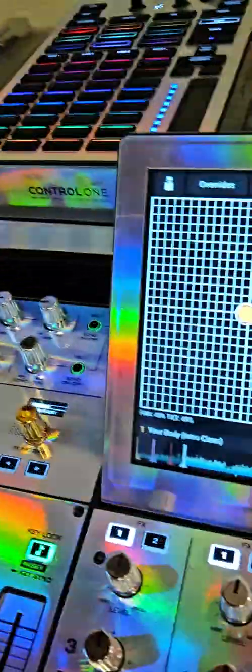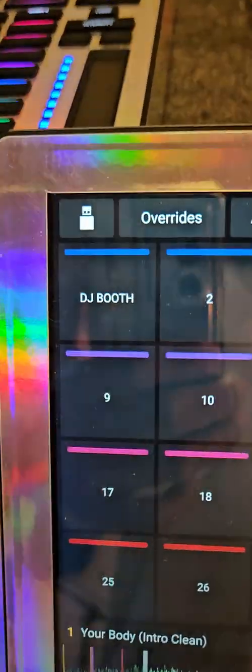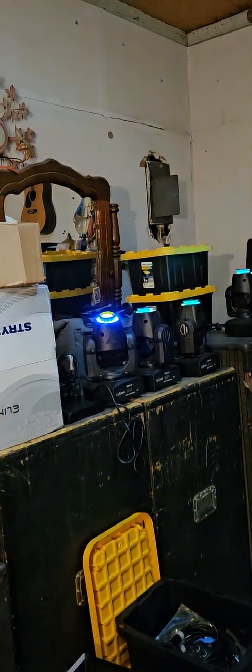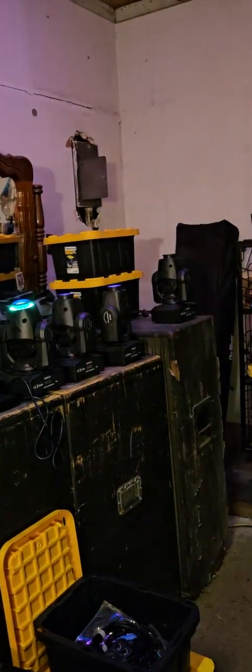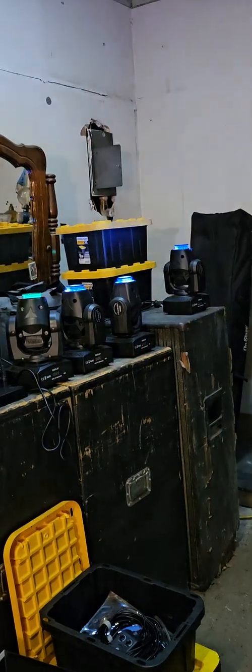And so if you go to, for instance, your static looks, I have the DJ booth ready, and whenever that's doing what it's doing, it's already pointed directly above. Assuming that the lights are hanging upside down, that's the DJ booth. If I take this off, there's nothing happening, right? But if I put them, bam, you'll see the lights flickering and stuff like that. You can turn them white if you want.